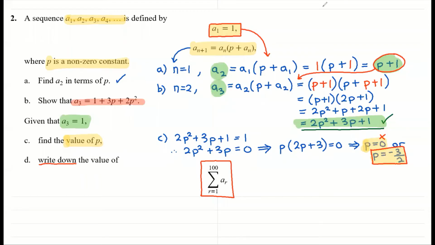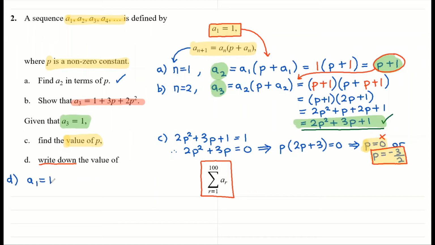So let's go back to the sequence and let's see if we can generate a few terms of this sequence so we can see what's going on. So this is for part D, which I'm going to do down in the bottom left for the moment because we've got a bit of space here. So the sequence, the first term is, of course, just 1. Okay, we were given that.